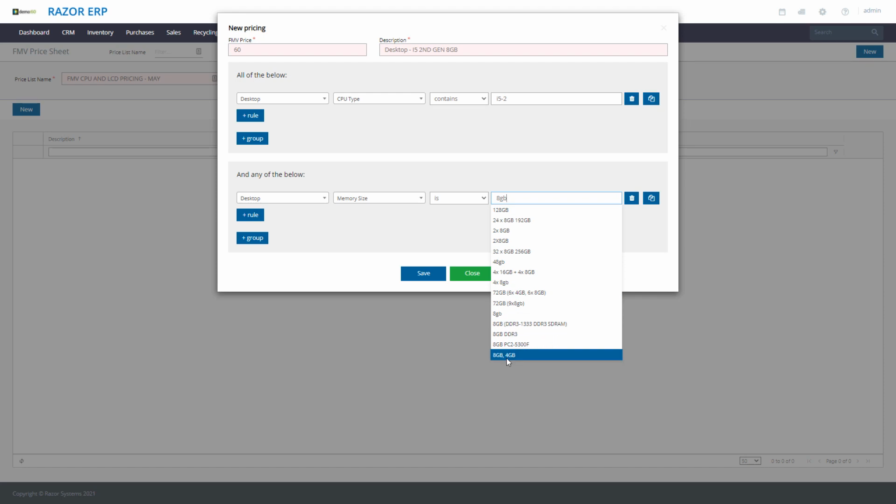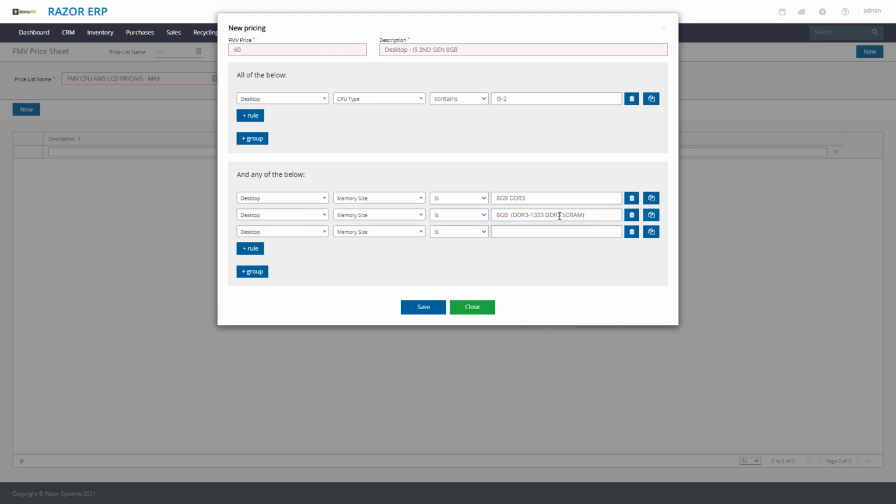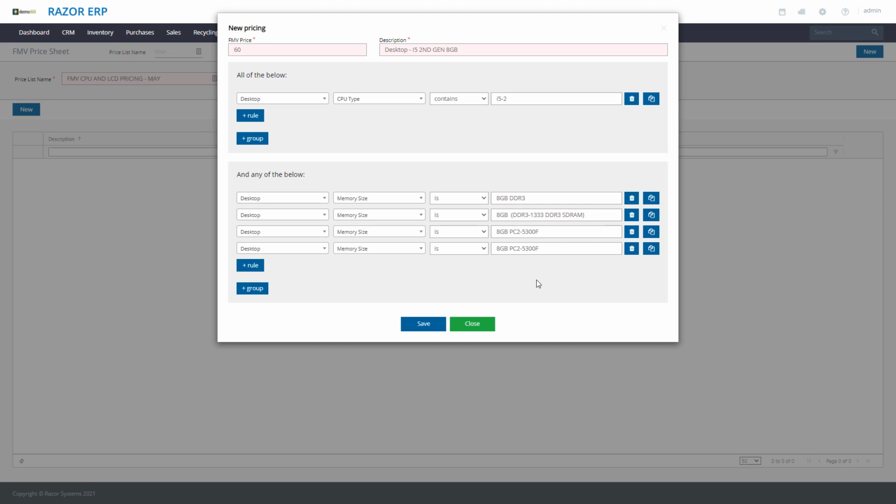But if you wanted to add all these variations to the system, you could say 8 gigabytes DDR3, and we can start copying these rules. And then we'll do 8 gigabyte this, copy it, and it's very easy and very customizable, so you can really move quickly while doing this.